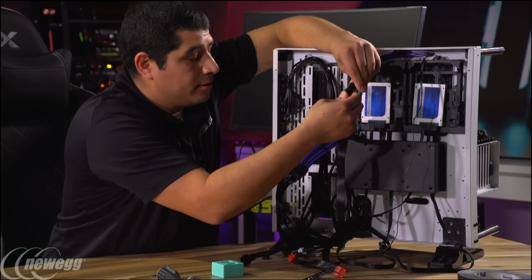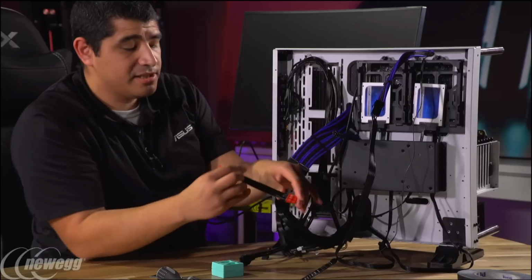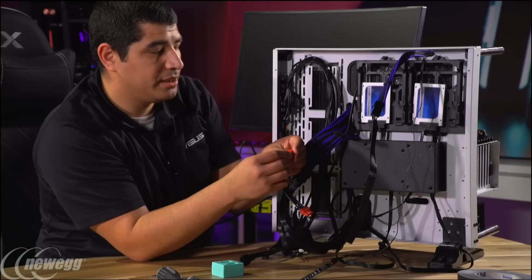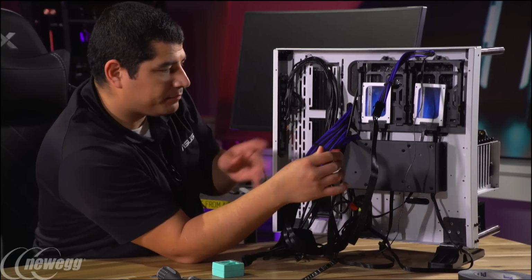And good to go there. We've got PCI Express power. Now this one has 2 leads on there because of course, if you had a higher end graphics card, sometimes you need a 6-pin and an 8-pin. But here, although what's interesting is even like the 1080, it only has 8 pins.